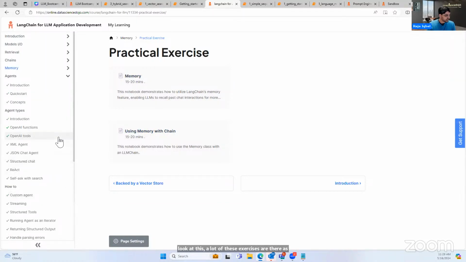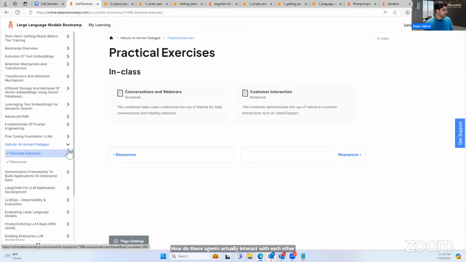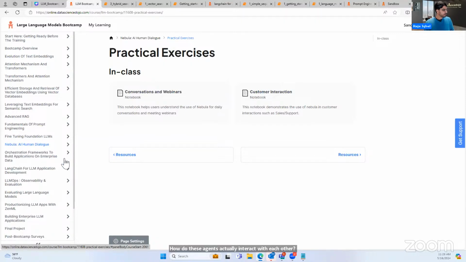So often people ask, do you teach how to create agents? Yes, we talk about this agentic behavior using tools, and eventually we touch briefly on LangGraph as well. LangGraph is for when you have multiple agents, how do these agents interact with each other? So that's a very intense, detailed module that is there.